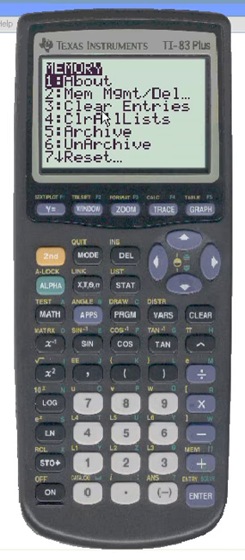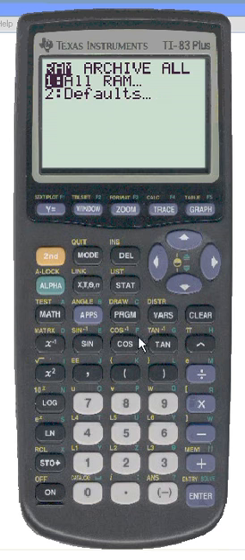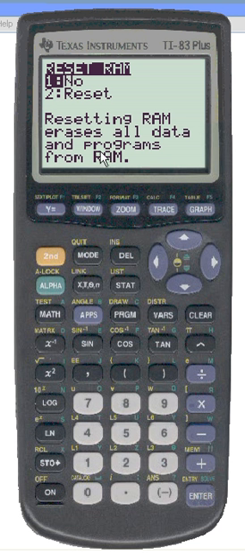And if you're on the MEM, which stands for memory, obviously, go down to option 7, Reset, and select Reset all RAM. And notice it puts up this big warning message: resetting RAM erases all data and programs from RAM. Well, generally, you're not going to have any programs in RAM anyhow, and erasing all the data is what you want to do. You want to press the master reset button.